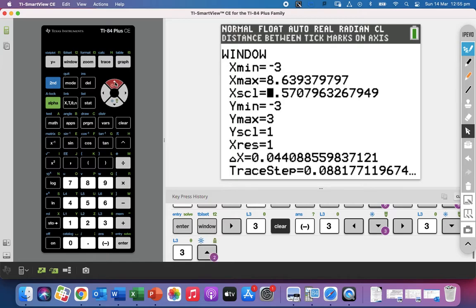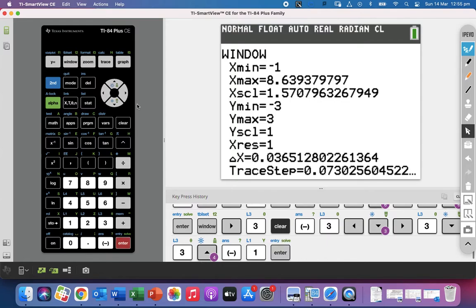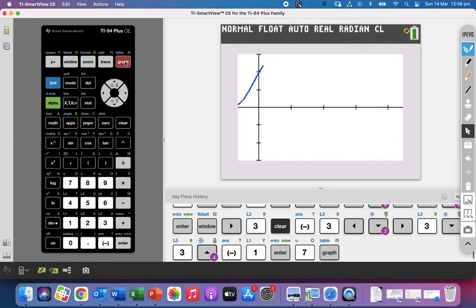The x's, all right. See, this is what I wanted to show you. See the scale, the x scaling is 1.57. What's that number? 1.57, that's half of pi, right? If pi is about 3.14 approximately. So that's the calculator trying to get half pi there. Yeah, so that's a good scaling, but we only need to go from 0, we'll give it a little bit more space, to 2 pi. So 2 pi, 6.28, let's make it 7. Let's graph it again. Keep the scaling because it's really nice.